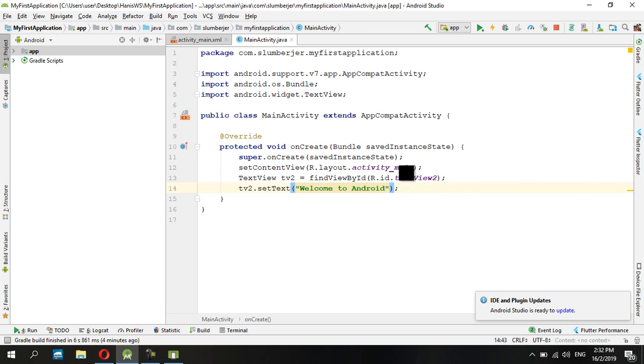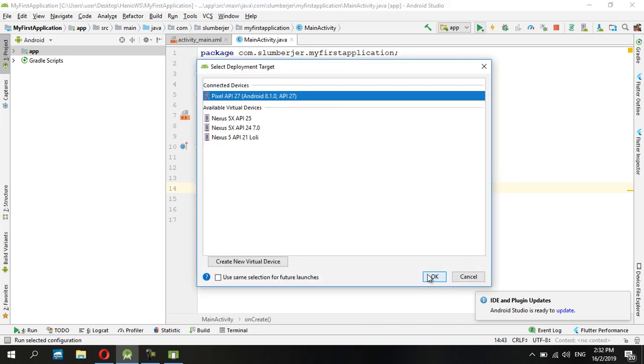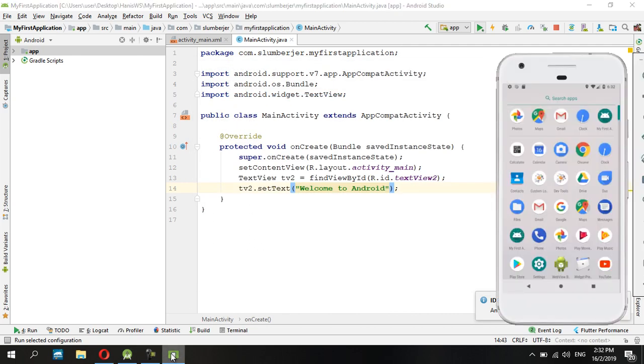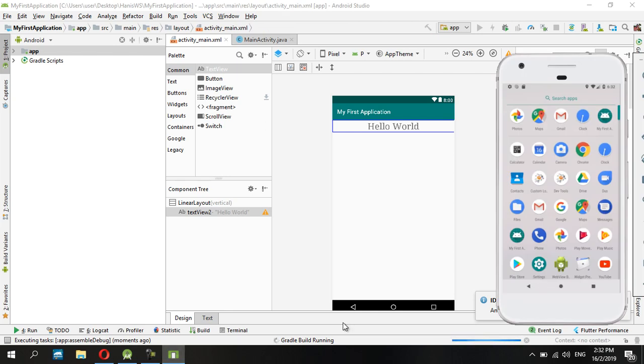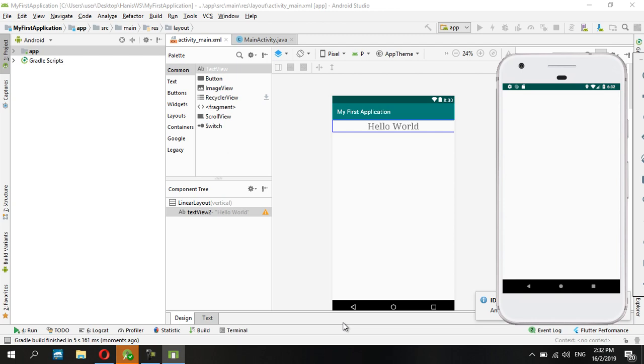With this, you can now run the program, and it will change from the default, which is hello world. Through the use of programming, we change the content to welcome to Android, no longer the hello world that was set by default through the layout.